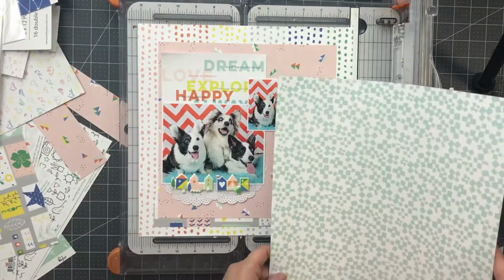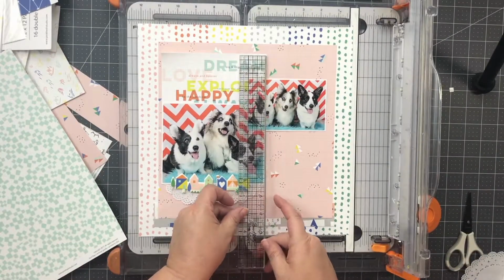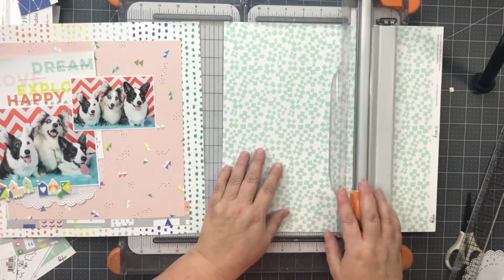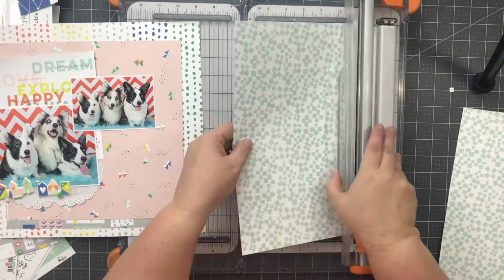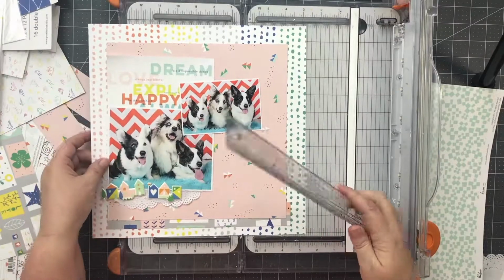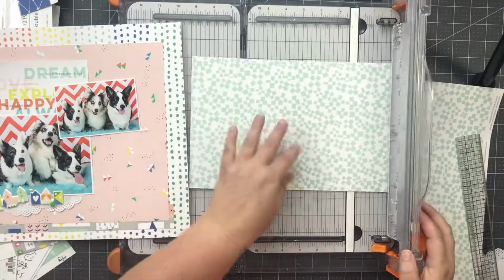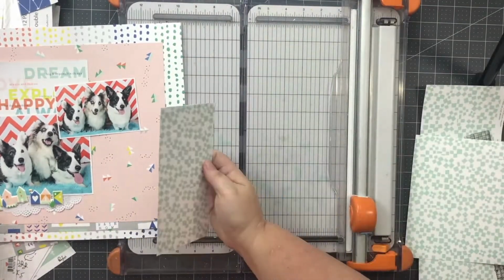I measured how long and how wide I needed to cut it to fit in that area next to the bigger picture. It was approximately 7-something inches by 3¼ inches. I don't know what got into me because usually I just wing cutting and start trimming if I need to. Once that paper was in place, the overall design started to balance out. Now I'm starting to like what I see. Also, I never really attach anything down until I'm pretty much done with my layout. It's just a thing with me and my creative process.